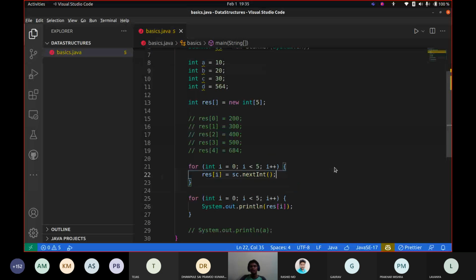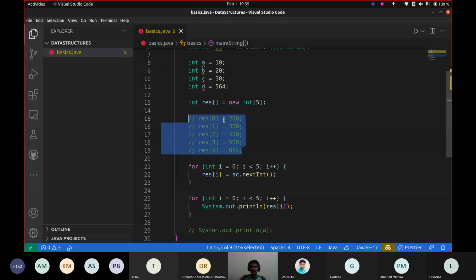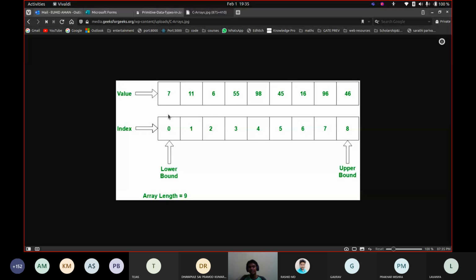And the array elements, see, over here it is 5, right? Look at this picture, where the array limit is 9. Look at the index: the index starts from 0 and ends at 8. Similarly, for us, in this example, look at what we had done. We started at 0 and ended at 4. The lower limit is 0, the upper limit is 4. Over there the lower bound is 0 and the upper bound is 8, because that time the size was 9. For us, it is 5, so we have taken it from 0 and continued till 4.